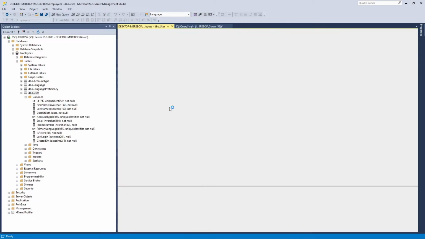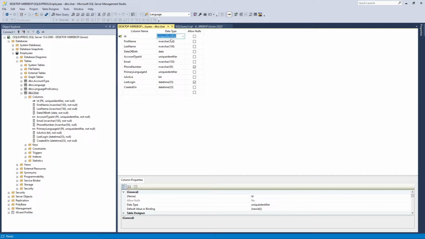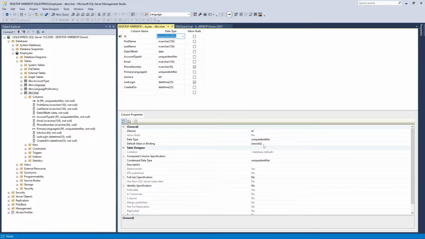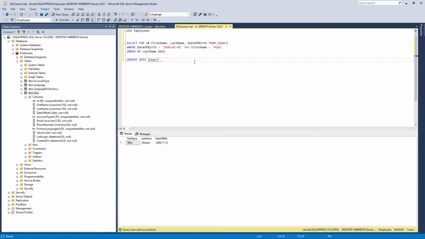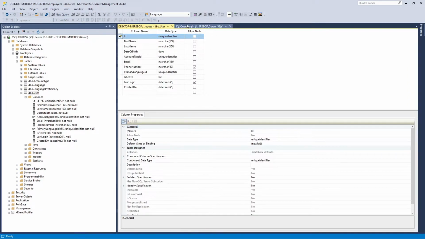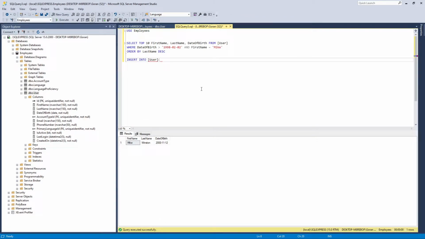But if we go to the designer quickly, we will see that we also have some columns with default data. So this default data is going to automatically generate the data for the specific column if this is not explicitly specified inside the SQL here. So I'm just going to ignore the default values. I'm not going to write them, I'm going to leave it to SQL to generate those values, and I'm going to quickly create a new record for the user.